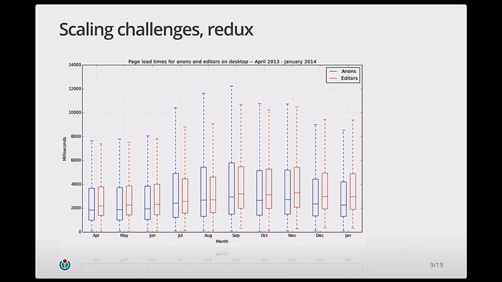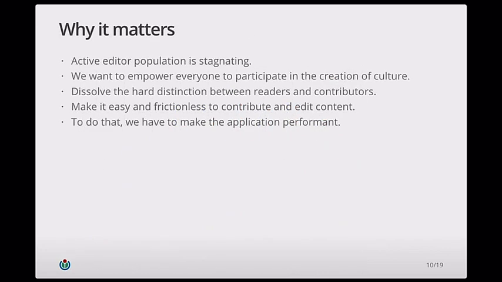And this is horrifying, because the way I think of it is, it's like a customer loyalty rewards program that levies a penalty on the most dedicated users. So we effectively punish people for signing up and creating an account. And that's something that we have to fix. The reason it matters is the active editor population on English Wikipedia and on a number of other wikis is stagnating. After several years of dramatic growth, it's sort of flatlining.